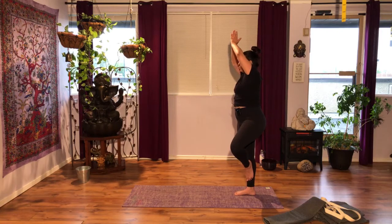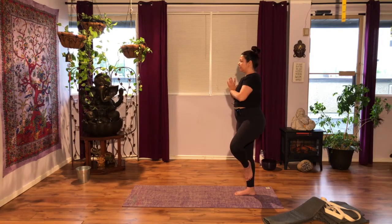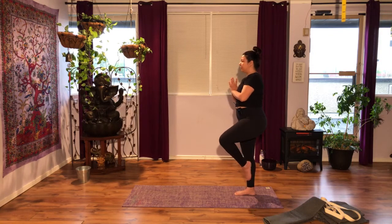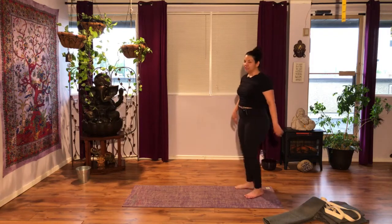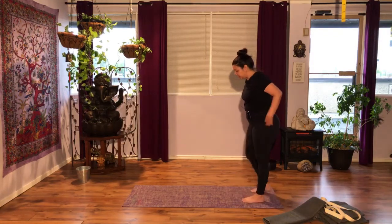When you are ready, on your next inhalation, bring your hands together in namaste position. And as you exhale, bring your knee forward, extend your foot forward and release down. And shake the tension off your feet. Awesome job. We're going down onto our bellies.